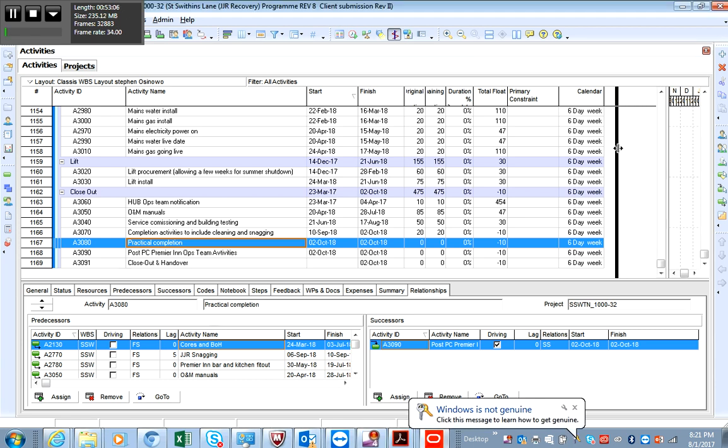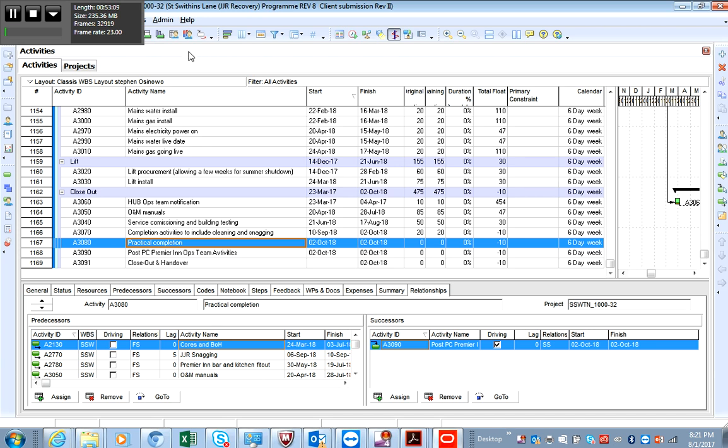Naya? Have we lost her? Naya, type what your question is. Type it so everybody can see it. Can everybody see the text message area of the screen?